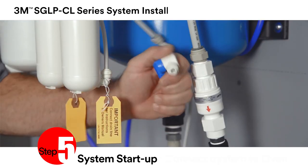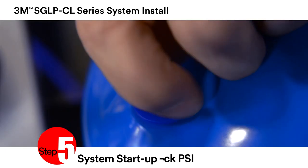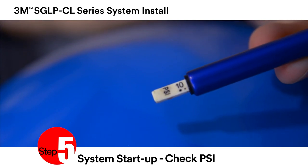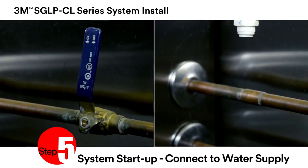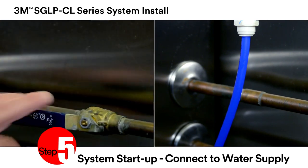Next is system startup. Connect a 1/4 inch tube to the water sample valve and run to the drain. Check the air pressure on the water storage tank using a standard air pressure gauge. The air pressure should be between 10 and 12 psi. Adjust as necessary. Connect the 3/8 inch tube going to the pre-filter head to the water supply using plumbing fittings as necessary. Then turn on the water supply.